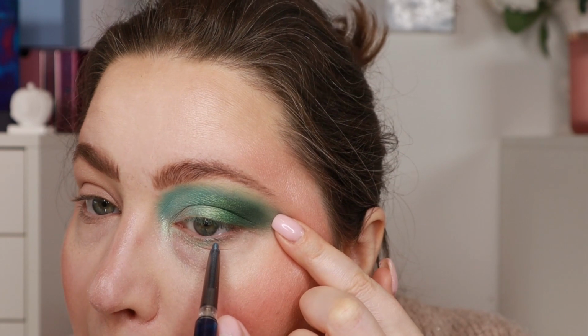Let me scoot a mirror a little bit closer, because I am blind as can be. And I will use Sea Sparkle on the lower lash line, and I hope you can tell. This is such a pretty color. Let me finish that up, because I can't see anything, just so you know. I do have fallout here everywhere, so we just ignore that. I did wing out Sea Sparkle, and now we're doing Limelight. This is hard. You can definitely see the lime shade, and I do see the teal shade. So we're going with that and just doing a liner.